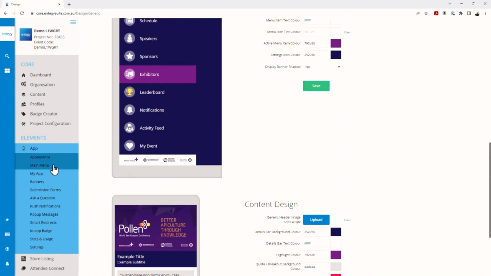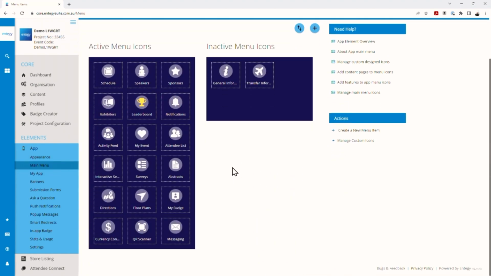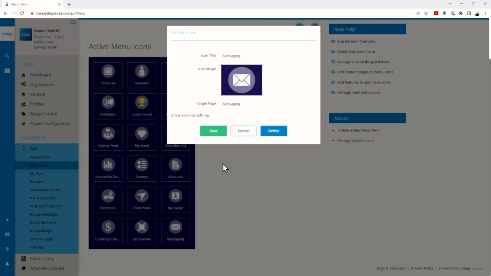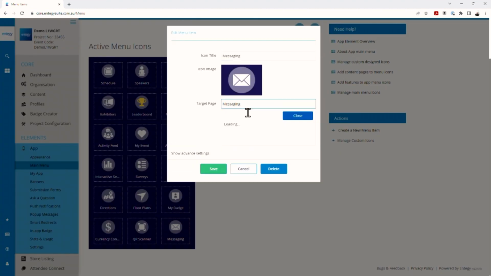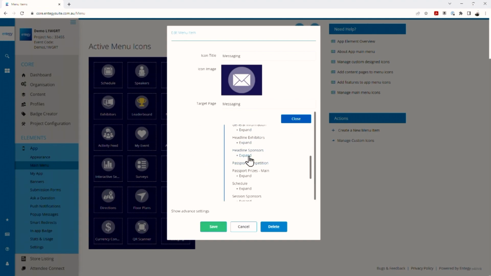Choose how the internal part of the app looks. Choose how the tablet looks. Go into the navigation for absolutely anything. Switch things around. Change where the landing points of these buttons are. So I'll just go in here and you can see you can link to absolutely anything in the system, whether it's a feature, a subpage, or the agenda, or whatever it might be.